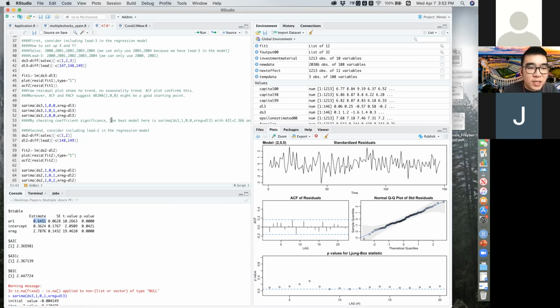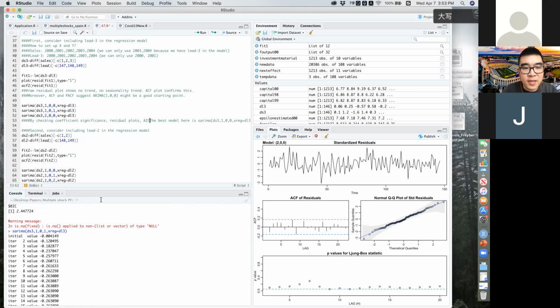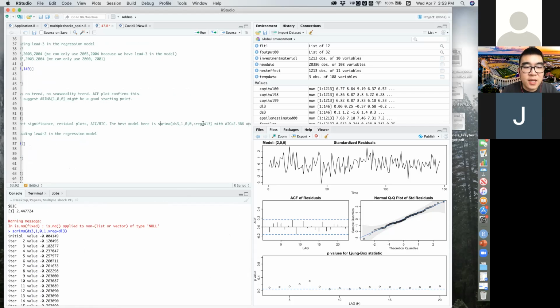So by checking the coefficient significance, residual plots, and AIC, BIC, the best model here is this S-ARIMA 100 model.